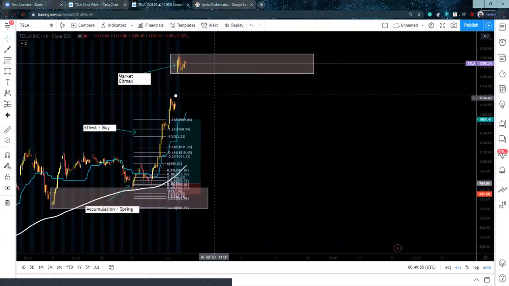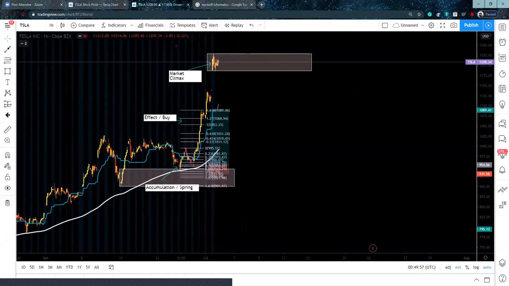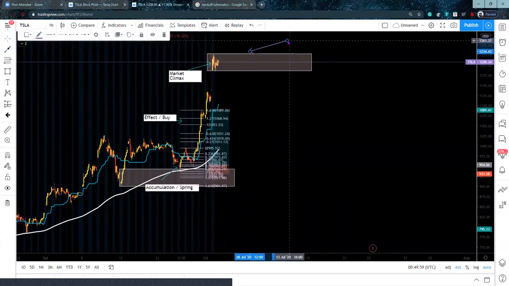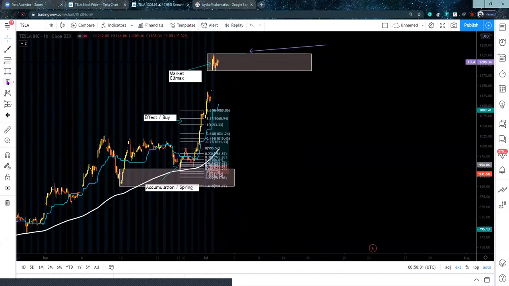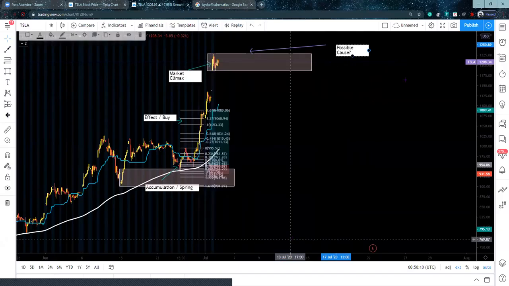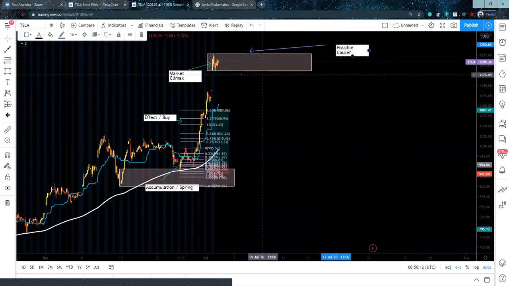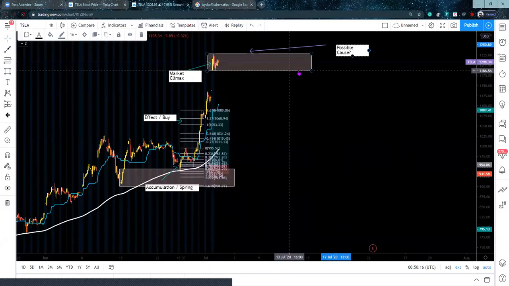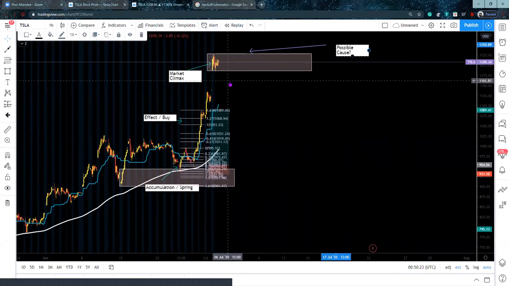So what do we see right here? What could this be the beginning of? This could be the beginning of our next possible cause, right? So think of it in cause and effect. So next possible cause. Right? Possible cause? Question mark, right? And that's how you want to think of it. If it ends up making different moves, and it actually establishes its range, or its TR, also known as trading range, right? What's going to end up happening is it's going to start bouncing along its spring.